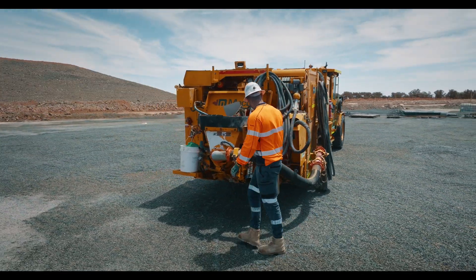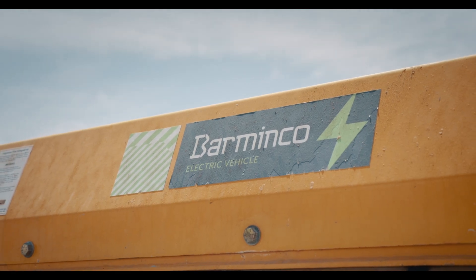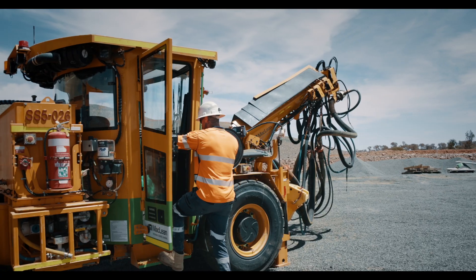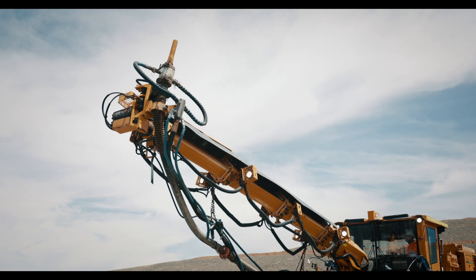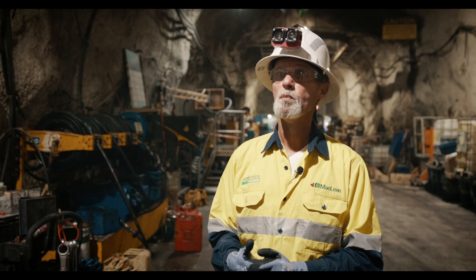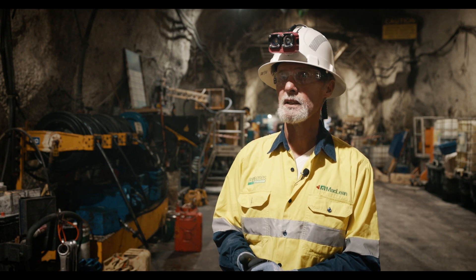It's all about making a better working environment for your people. The SS5 is a big part of what we see as a paradigm shift in underground mining, in that operators now expect to be treated well and work in a controlled, comfortable environment that doesn't put them in harm's way. We anticipate that the SS5 will be a very well-adapted machine to Australian underground mining conditions.